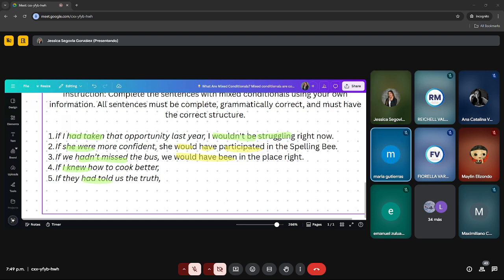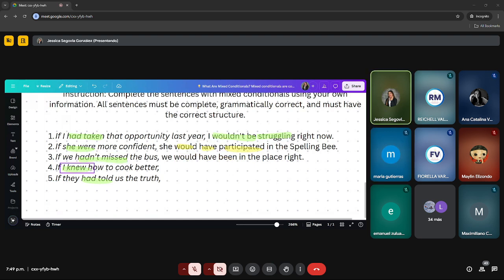No, profesora, no entendí. Ok, me mezclaste las dos formas de mixed conditional. If we hadn't missed the bus, es la primera forma. Ah, mira, sí tiene razón, pero necesito un resultado presente, porque aquí el resultado que me estás dando sigue estando en el pasado y es gramáticamente correcto porque es un tipo de conditional, pero como estamos viendo mixed conditional, necesito que puedas mezclar los dos tipos, segunda y tercera, correctamente. ¿Cómo pudieras cambiar esta oración para que este juego de verbos y estructura esté colocado correctamente?